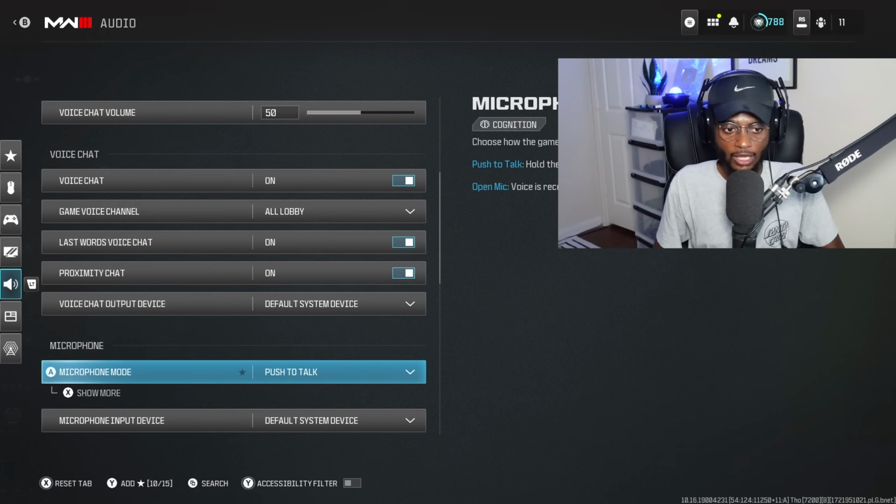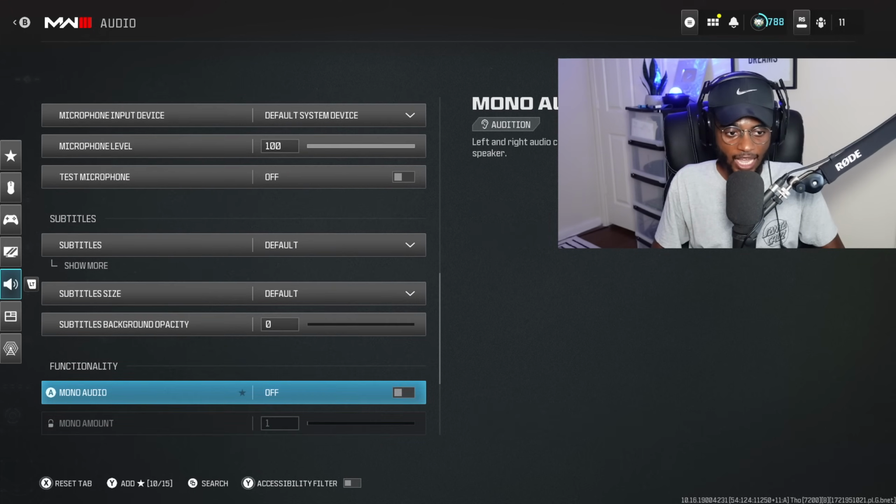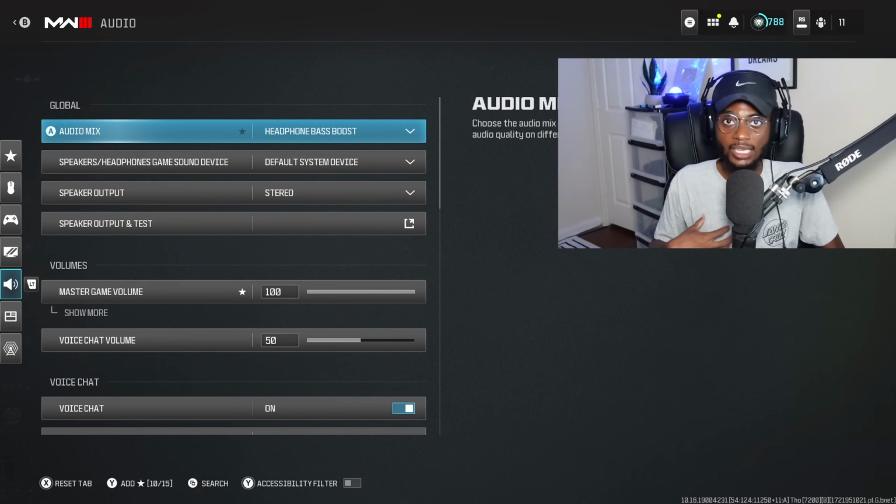The only thing I have also adjusted is that my microphone is set to push to talk, just so I'm not annoying players, because obviously I'm talking. Imagine doing this in game, commentating while I'm playing. It'd be a nightmare for somebody on my team. So that's why I keep it respectful and I have push to talk enabled. But these settings are going to be pretty much the same. I've not made any adjustments besides the ones that are either helping me out or looking out for my teammates.